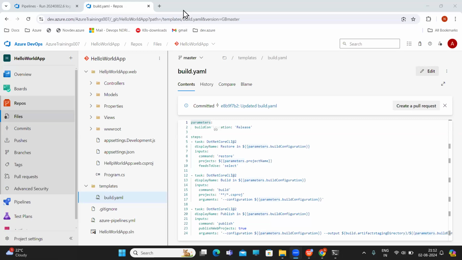Let's say in the build task, you have mentioned it as hyphen hyphen configuration and then parameters dot build configuration. I just wanted to know the exact meaning of it, why are we using the configuration word for it? For parameters dot build configuration, I understand that it's like a path. Within the parameters, it is taking the parameter of build configuration, which is release, right? Exactly. So can you explain why we are using the configuration word over there?